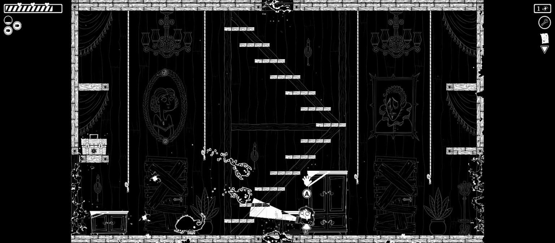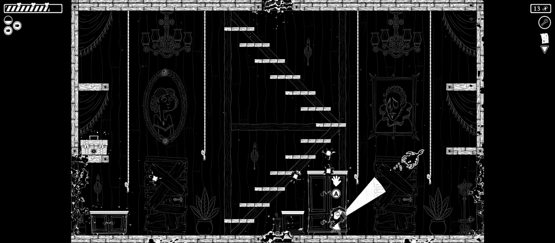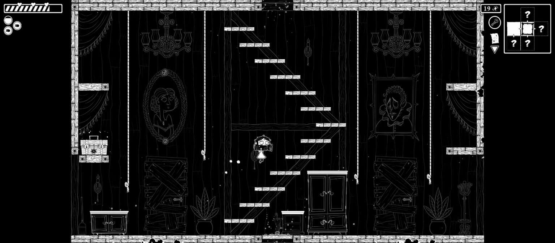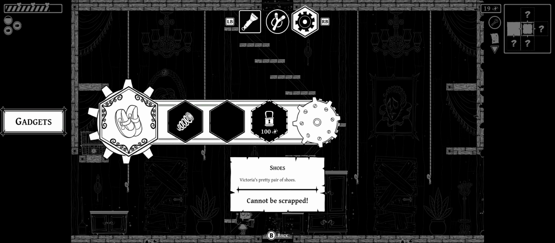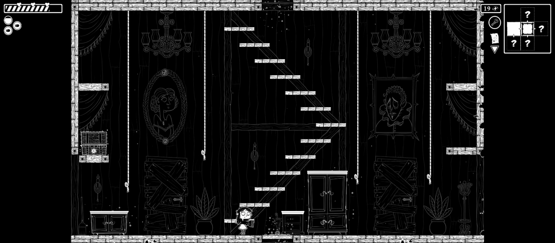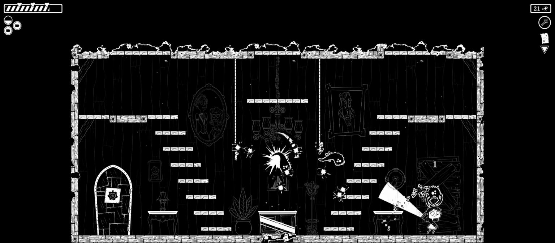Oh. Oops. Yeah, come on, you wimps. You saying you can't handle a little light? Come on, punk. Bring it. Increases jump height. Okay. So is that essentially a gadgets spring module? Victoria's pretty pair of shoes cannot be scrapped. Alright, got it. Alright, I was trying to jump, but that works too.